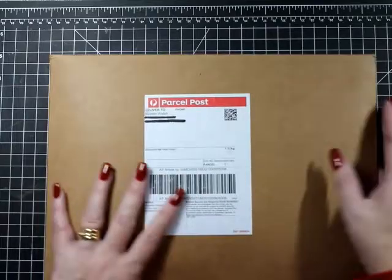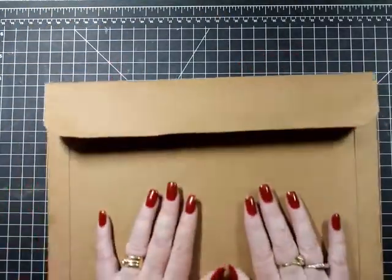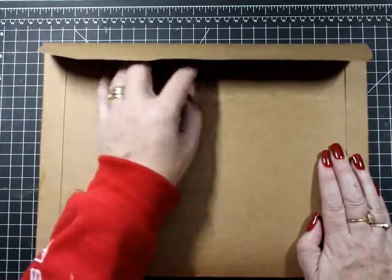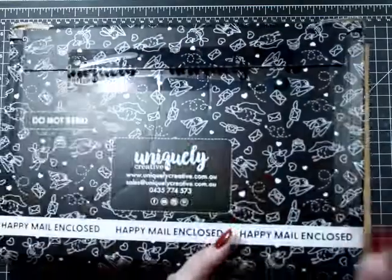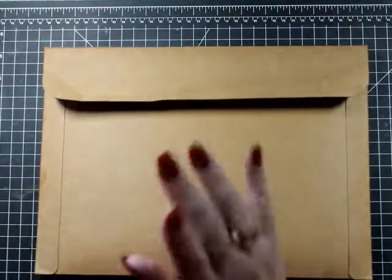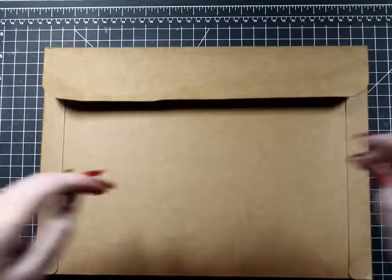Okay, I've opened this, but only because it's really hard. I haven't looked at it. This is last month's Uniquely Creative card making kit, and I am so bad because this is this month's. So this is May, this is April. What can I say? Alright, so let's have a look because it takes too long otherwise.